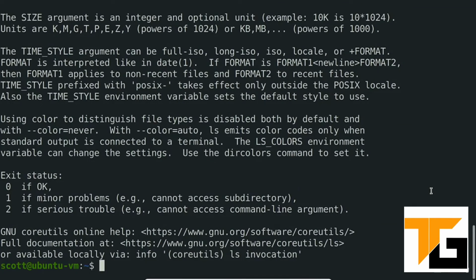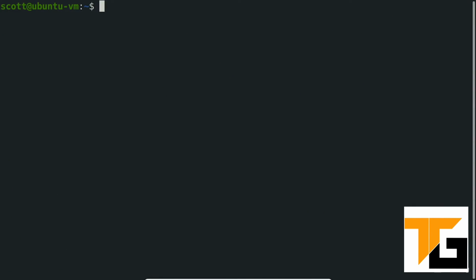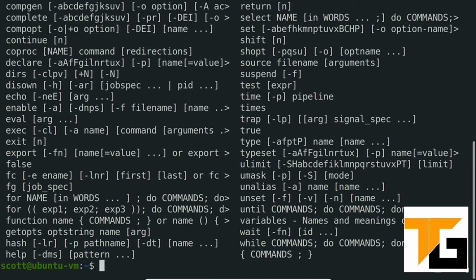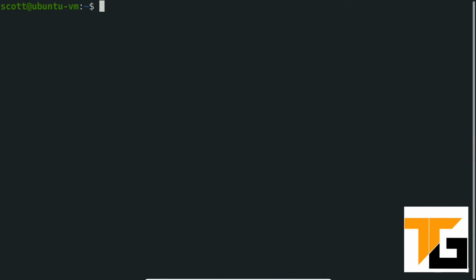Once again, I'll clear the screen with the clear command. There's another command that's useful when we're working in bash, and that's just help by itself. As we get into working with the bash shell in particular later on, the help tool can act as a handy reminder for the syntax of some bash-specific commands. But what if we don't know the name of a command that we're looking for? In that case, we can use another command called apropos. Apropos searches a list of installed programs that can be used as commands and searches their descriptions for text that you provide as an argument.